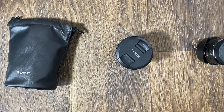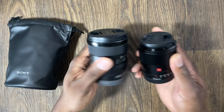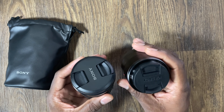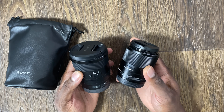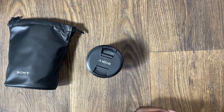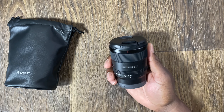I also have a Viltrox — this is their 23mm lens. The Viltrox is a lot smaller. These are made for non-full-frame, APS-C cameras, and I've sold all of those. These will work on full frame cameras, but you just don't get the full benefit of them — you end up creating some kind of crop. You can go into a 35mm equivalent on crop, but I don't plan on using any of these lenses full time.